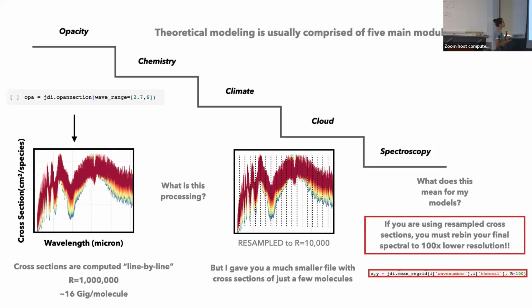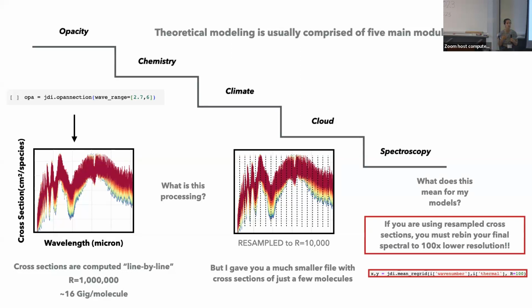So the notebook starts with opening up what we call in PICASO the opacity connection, which establishes a connection between the model and where your opacities are. Now, opacities basically give you critical information about how different molecules absorb light, which of course we need to model full spectra of planets, spectra of anything. These cross sections are computed line by line at really high resolutions, R of a million. But it ends up being a really huge data set. So more than about 16 gigs or more per individual molecule.